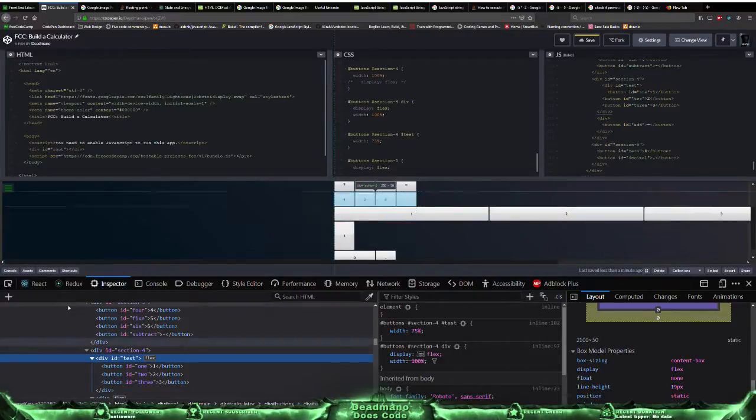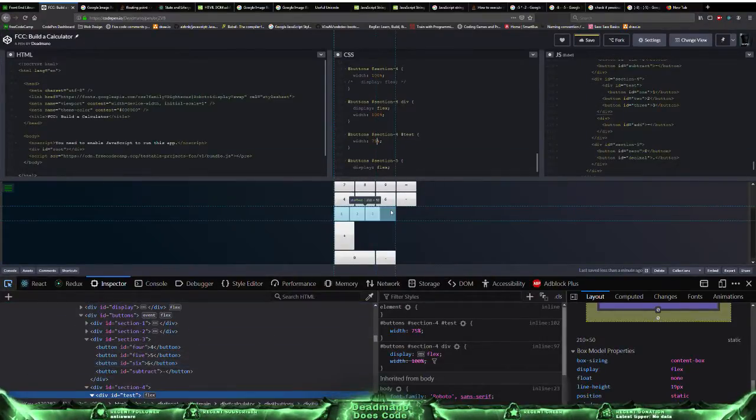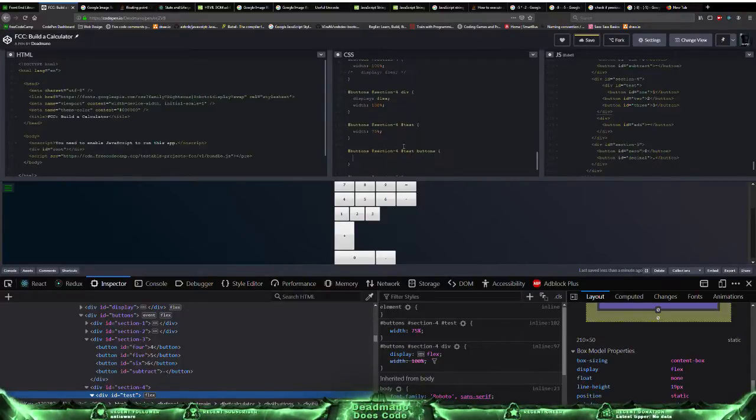Not 750, 75%. So that's that. And then the buttons inside of that should be... That doesn't change anything. Sucks.